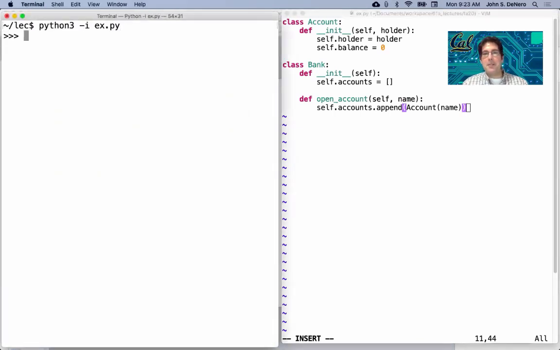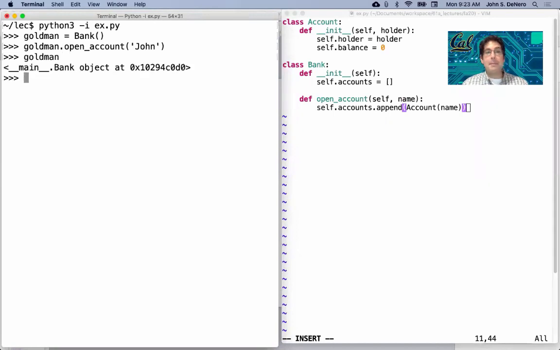This is sort of the minimal example. If I have a bank and I open an account for myself, I don't have a name for that account. I can't access it directly because it's not in the global frame. The only thing that's in the global frame is the bank, but the bank has a list of accounts.